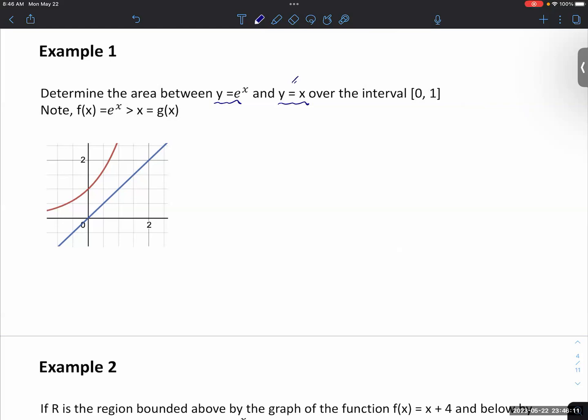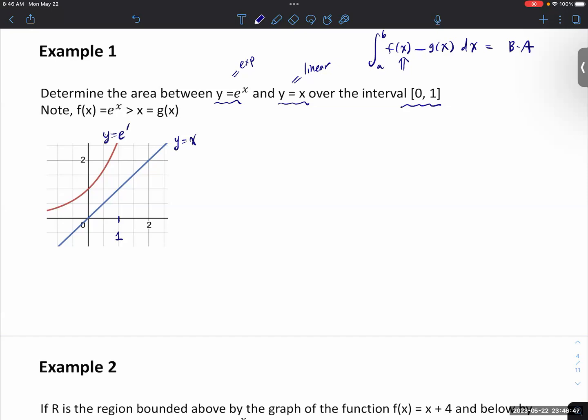We know that this isn't simply a linear function. This is an exponential function. So you need to define which one is f and g. So f of x, we're going to subtract g of x by taking the integral a to b. This is the area between, correct? So you need to find out which one has a higher height. And then they say exactly between 0 and 1. Here is the image. So when you have 1, or let's say this is 1, when x equals 1, we know that this is y equal to x, linear.